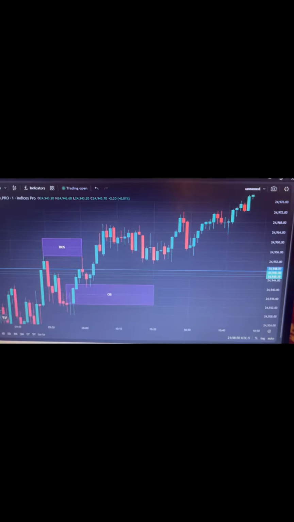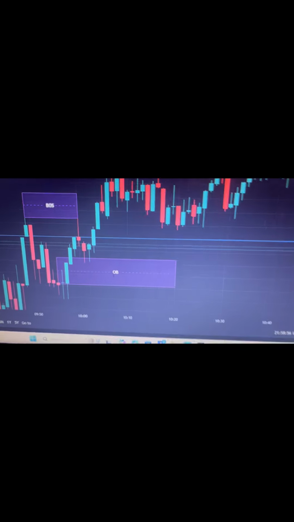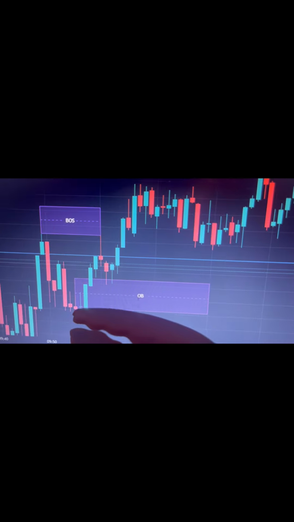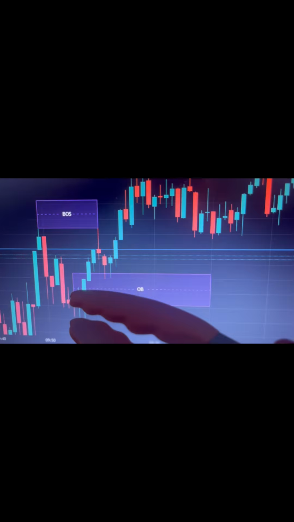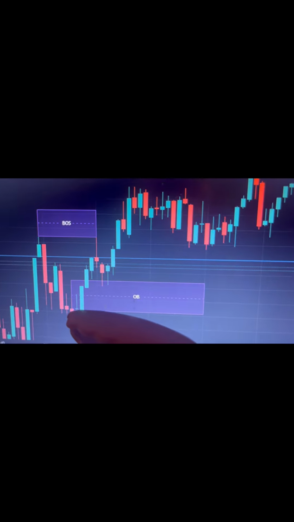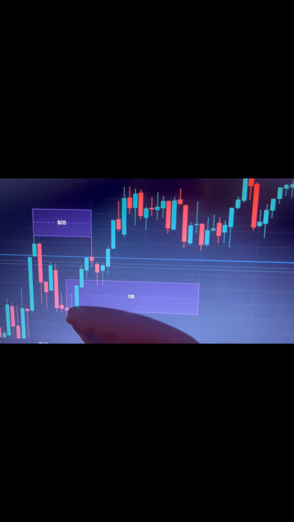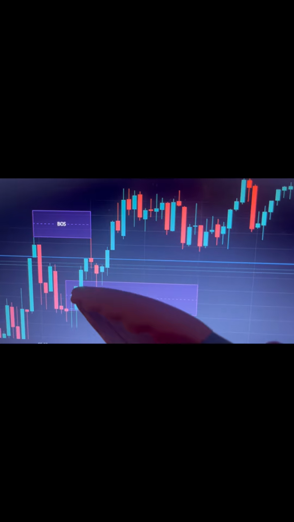Sign number 1, order blocks, also known as OB. Order blocks, or OB for short, is simply a zone where big banks or traders place a ton of orders, meaning right here, right where that little red candle is before a bunch of green ones, meaning a reversal, right? So this will be a break of structure, meaning we had a high and then lower highs and lower lows. And right here, that little red candle was where our order block was filled, meaning it broke past that break of structure, moving into higher highs, higher lows, and higher highs.